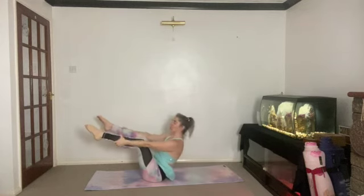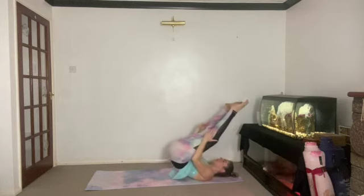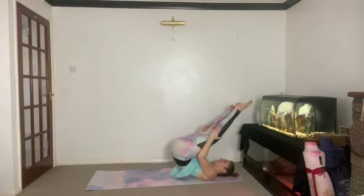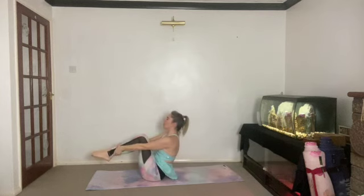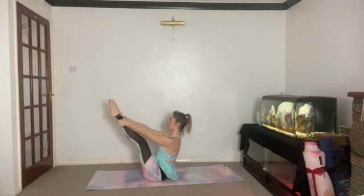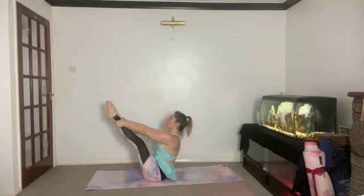Getting ready to come into our teaser in a moment, lifting all the way up. Toes pointed, shoulders rolled back and down, belly button drawn in, chest open. Stretching, extending through the toes. Inhale through the nose. Exhale through the mouth.